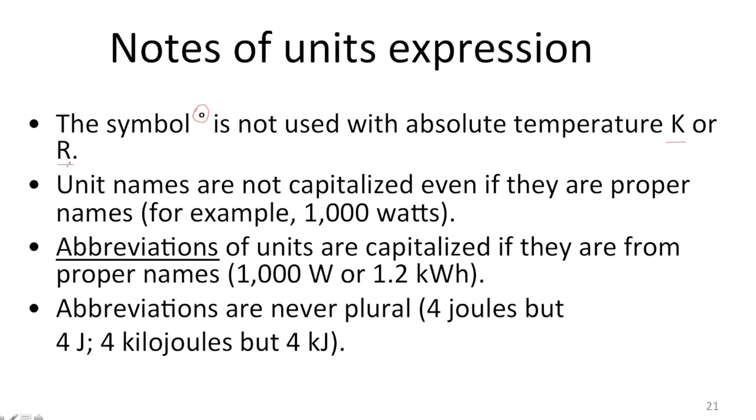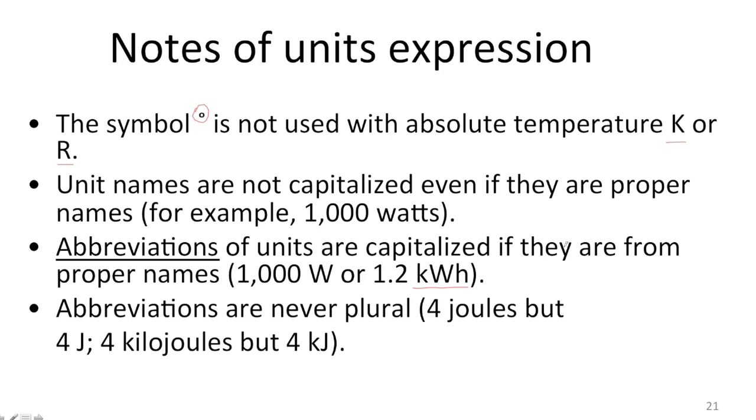Another thing is that abbreviations of units are capitalized if they're from proper names. The same example, watt. If we use the abbreviated form of this unit, the one letter W, it needs to be capitalized. And in the case of kilowatt hours, kilo is the prefix, h is the symbol for hour, and W is the letter for watt. It needs to be capitalized because watt is a proper name, while hour is not a proper name.